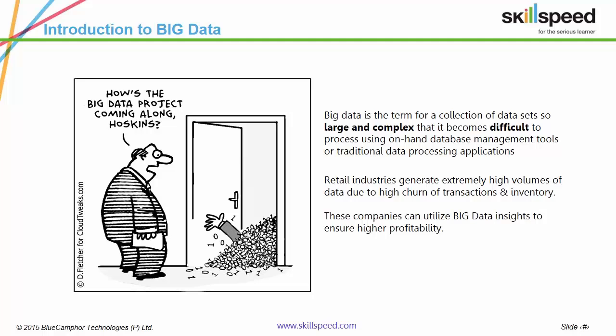Before we commence, let's understand what exactly is Big Data. Today, organizations across sectors generate tremendous amounts of data. Take social networks for example — everyday, pictures in excess of 350 million are uploaded on Facebook. On Twitter, 6,000 tweets are published every second. Similarly, sectors like IT infrastructure, healthcare, finance and retail generate large amounts of data measured in petabytes and terabytes. Technically, it refers to large, complex and voluminous data sets which cannot be processed by traditional database processing applications.